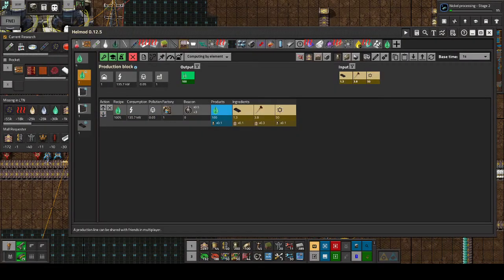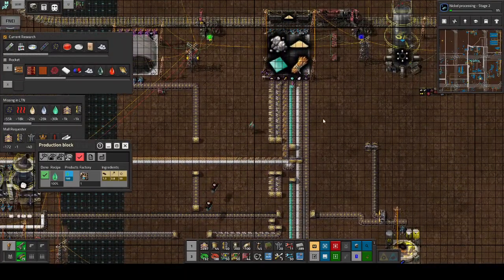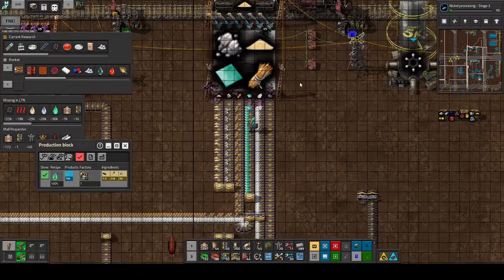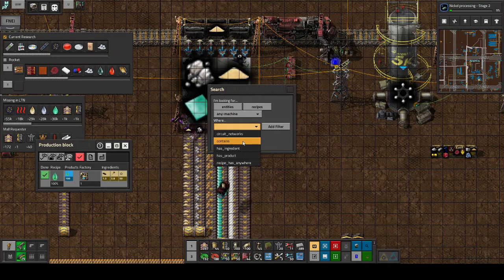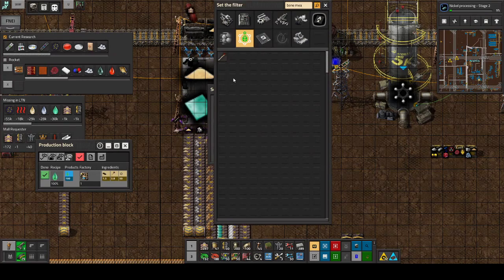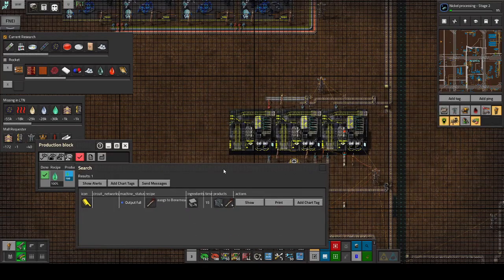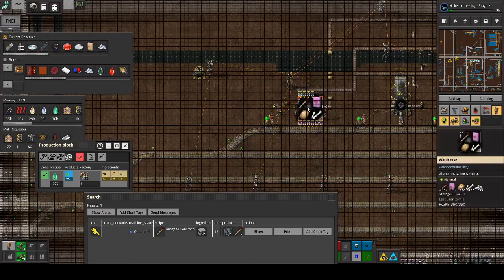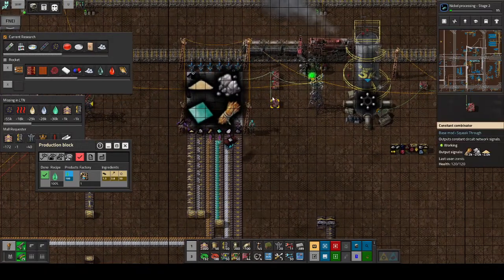Now for the next part, which should be fairly simple. Not sure where I have the bone meal though. Not sure I have bone meal. Any machine has products. Bone meal. Thank you, my little yet to be released search mod. So, well, guess what? We have bone meal. Problem solved. Are we requesting? Nope.